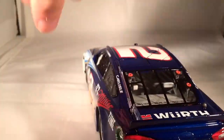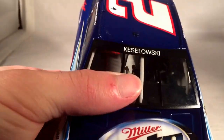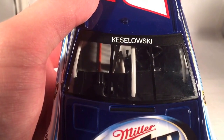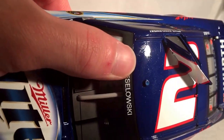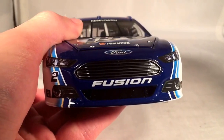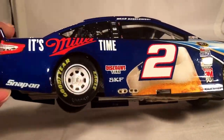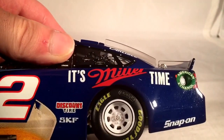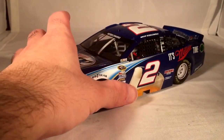There's a typical fuel cell back there, and the roof flaps do in fact open. Now we need to get down to the problems with these early 2013s. These early 2013 vehicles had none of the manufacturer logos on either side of the windshield banner, and the windshield text was horrifically weird looking. There's like a chip right there, a little scuff there — straight from the factory, straight out of the box. The front's a little messed up. They just had terrible quality control. There's bubbling on the paint all throughout, and a little chip at the bottom of the glass. A lot of times the spokes of the wheels had stress marks in them. It was just an ugly time for diecast. I would not recommend getting 2013 standards if they're early in the year.